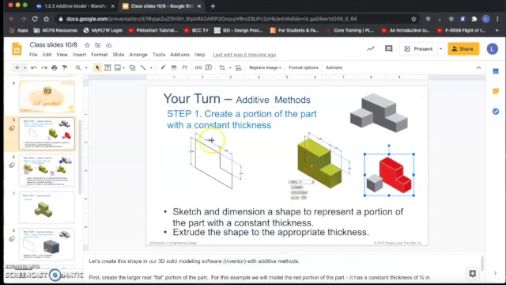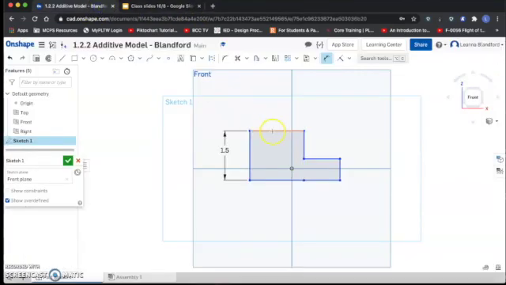The next measurement we have is this top line being 1.5. So I'm going to grab that. I'm going to click, drag away. Right now it's 1.6. I'm going to type 1.5. And now it has shrunk that line.